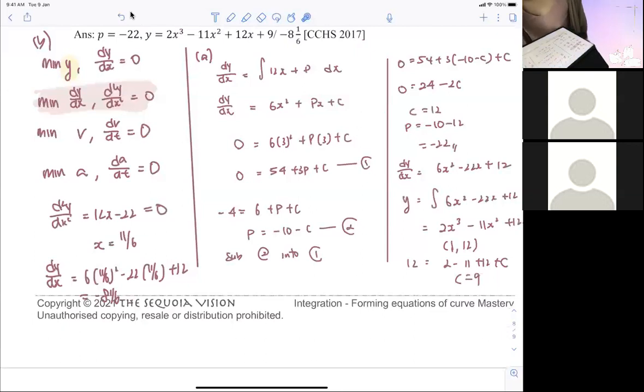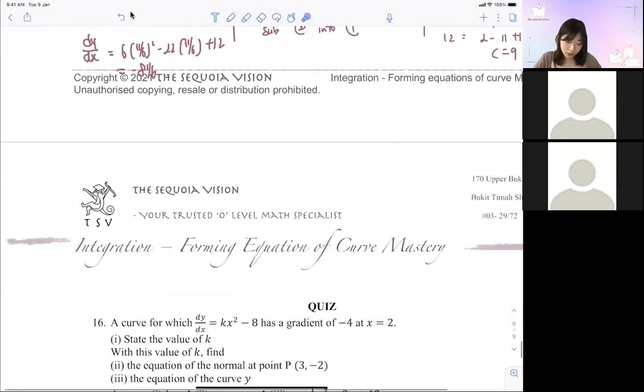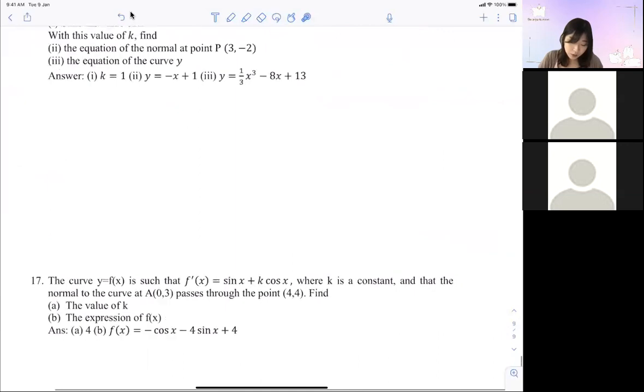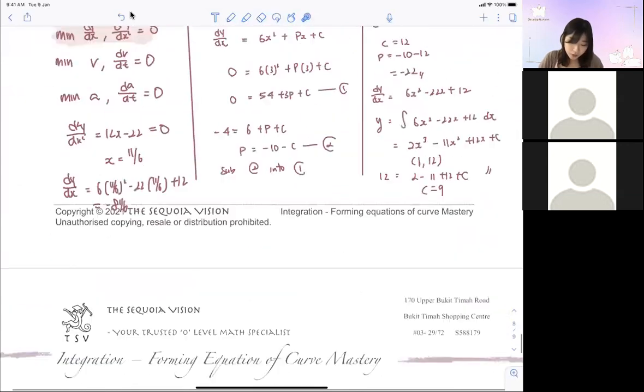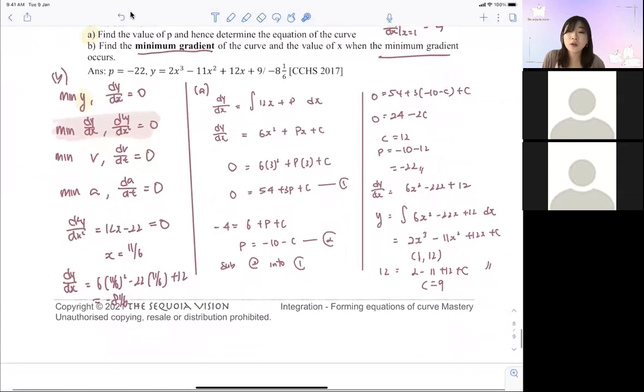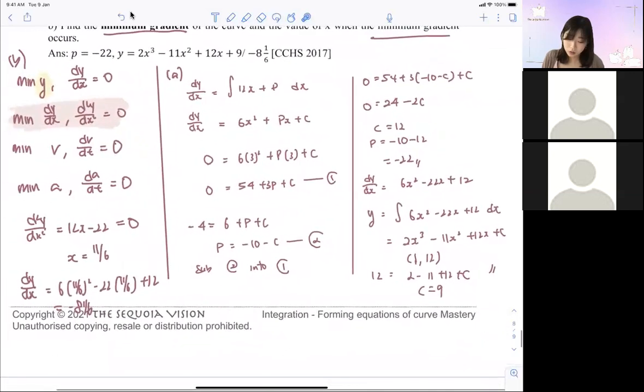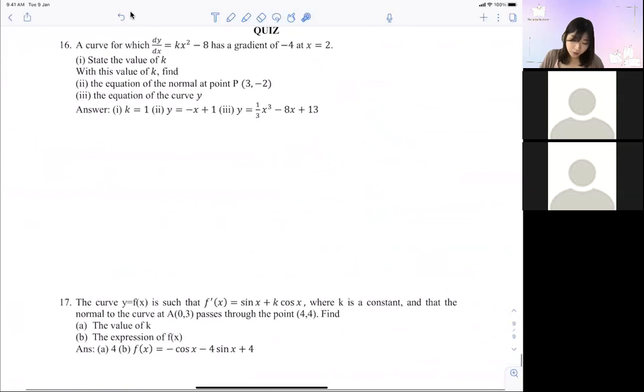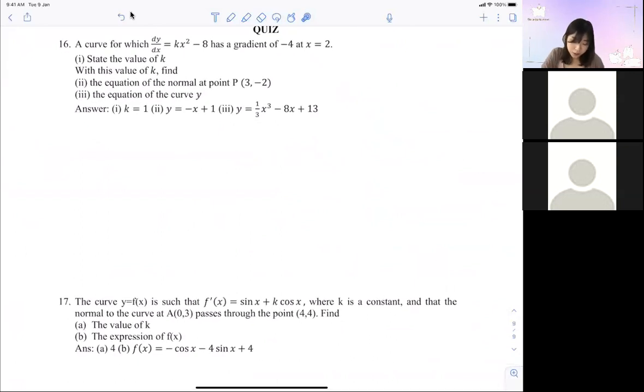Are we supposed to do 16? Yeah, do 16, okay? When you're done, can you do 16 and 17? Joshua, are you done with 15? Yeah. Okay, all right, this is everything that I taught you today. See whether you both can do it, okay? Send me one by one, okay?